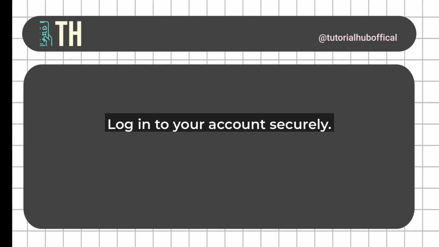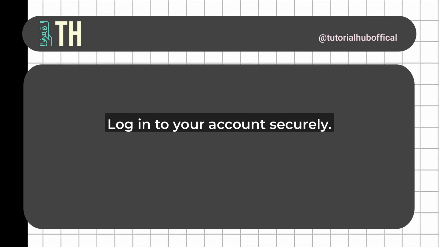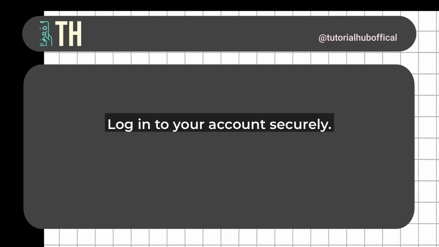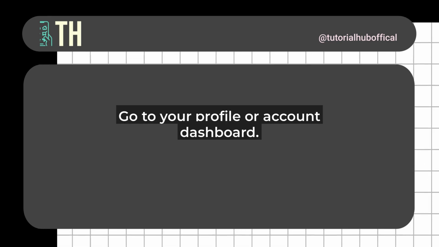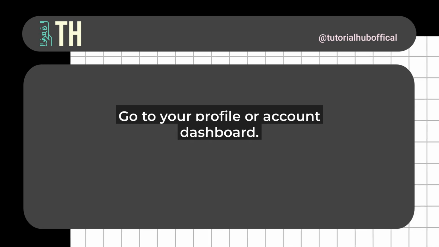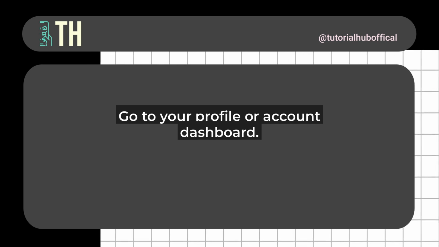First things first, make sure you have the Shein app installed on your smartphone or head over to the Shein website on your browser. If you're using the app, open it up and log into your account using your email, phone number, or social media credentials. Don't have an account? Well, that's a quick fix, just sign up, but for now, let's assume you're all set.